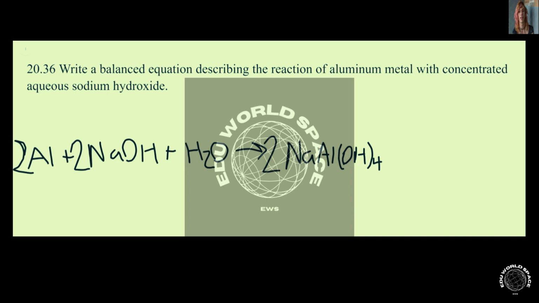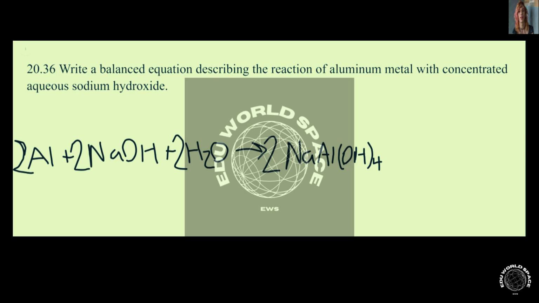So now at this point, we have 2 sodium atoms, 2 aluminum atoms, and then we have 3 oxygen atoms on the left, but 4 oxygen atoms on the right. So again, we have an odd number of a certain atom on the left-hand side and an even number on the right. So we're going to need a coefficient of 2. So the molecule that's making our number of oxygen atoms in our reactants odd is the water molecule. So we're going to take 2 of those, since that will make us have an even number of oxygen atoms. So now we have 4 oxygen atoms on the left-hand side and 4 oxygen atoms on the right-hand side. What about our hydrogen atoms? That's the only thing we haven't totally balanced yet.